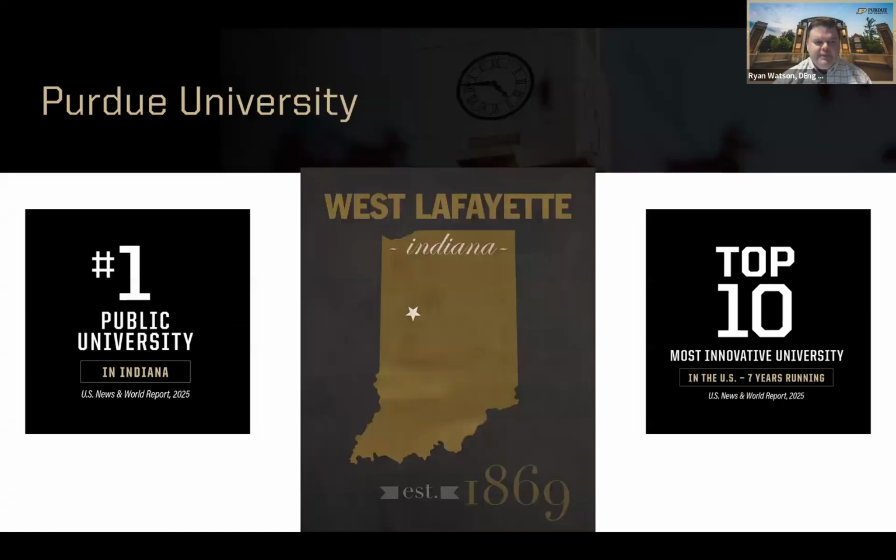One's going to be Purdue as an entity. So it's the #1 public university based out of Indiana here in the Midwest, based on a U.S. News and World Report from last year. Campuses all over, including Fort Wayne, we've got Northwest, we've got Indianapolis is a newer campus for us, and we've actually got, at this point, 150 years under our belts. So we've been around for quite a while. We are a top 10 most innovative university in the U.S. We have 7 years running in this spot, again, by the U.S. News and World Report, as of last year, the most recent rankings.